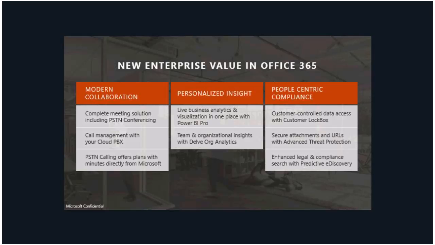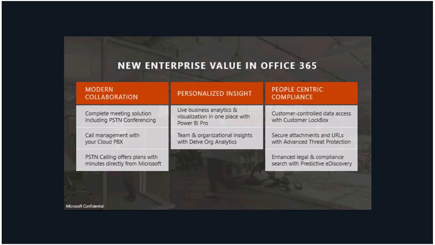I like to use the example when I talk about Delve. If I were to go into Microsoft's Infopedia, their internal SharePoint, and I were to search for Office 365 presentations, it generates about 180,000 results. If I narrow that down to English, my primary language, then I'm able to get it down to about 120,000 results. And if I narrow it down to the last 6 months, I can get it down to about 80,000 results. Well, which one of those 80,000 PowerPoints is the one I'm actually interested in, right? By bringing social analytics into the environment through Delve, we get that information.